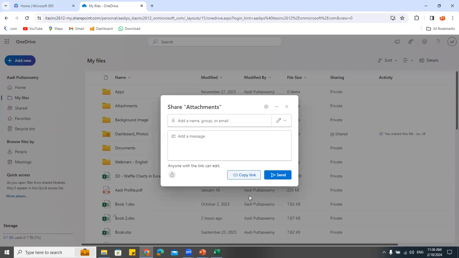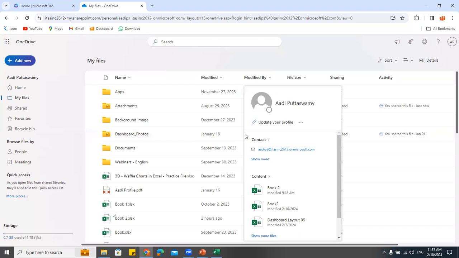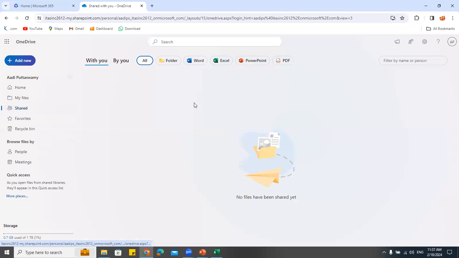And once you've given the permission, you can also copy the link and you can send. So send the mail, or some notification will be given to that particular email ID which you have taken. So what happens? They'll get the option where they can go and access those files. So here you can go and check. There are so many options and it's very simple actually. If anybody has shared a file or folder, that will be available here and I can start using it. Now let's go to this home tab.